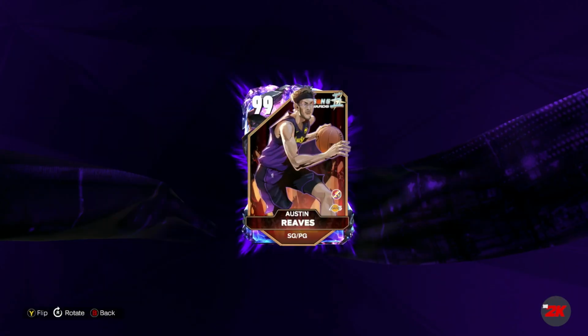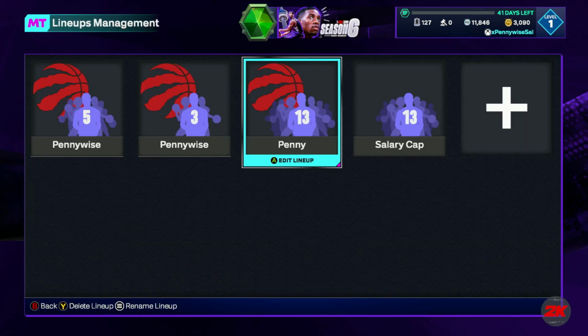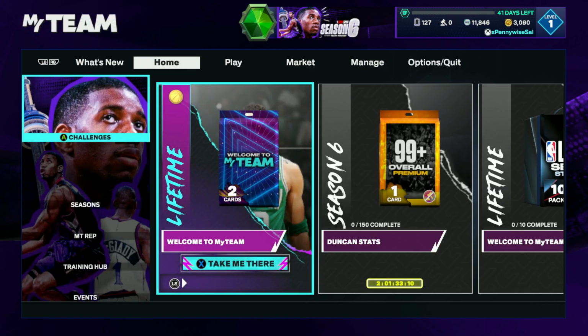If I go over to my team here, I bought the Pro Pass for Austin Reeves. Didn't even end up getting Brandon Roy, but this season I think I'm definitely going to get Tim Duncan, because again, I want that Tim Duncan, I want that John Wall, I want the dark matters.